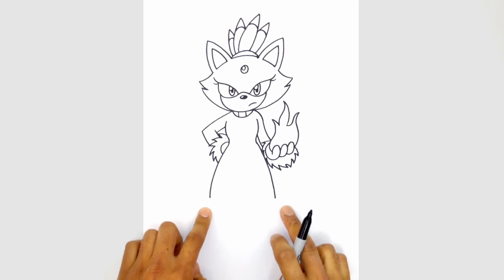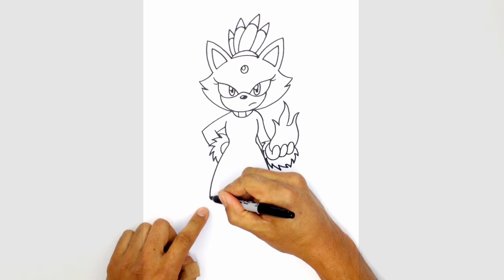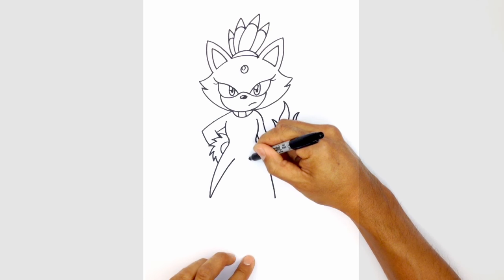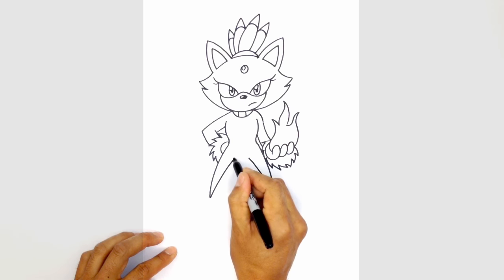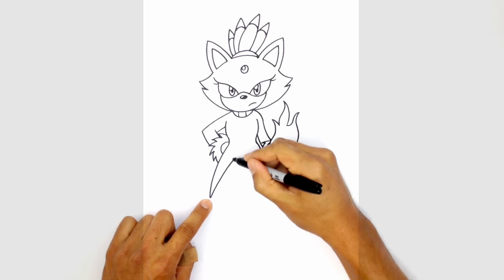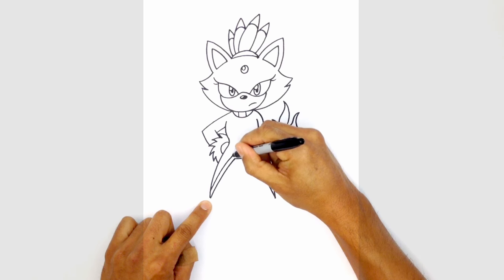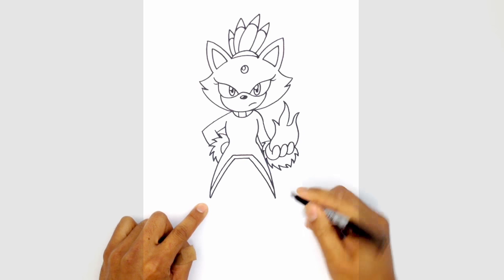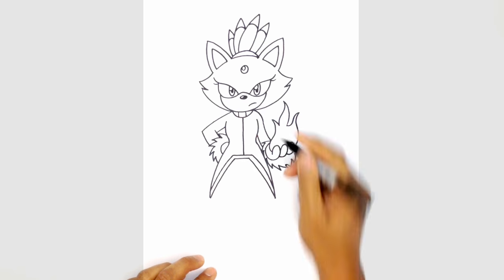Let's go ahead and finish off the coattail. From here we're going to curve up towards the waistline — from this point I'm going to curve up, move across at the same height, and curve down to the tip on the right. We'll connect those two points with a straight line and draw a little trim by copying this curve on the inside edge, going to the top, across, and curving down on the right side. In the center here I'm just going to draw a little seam — straight down below her neck.